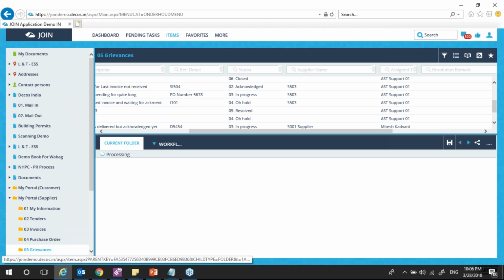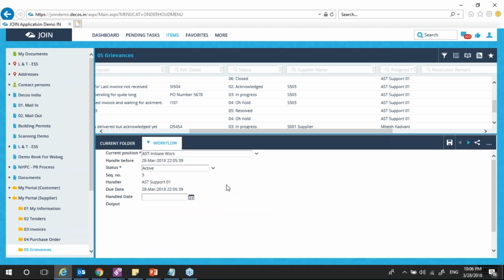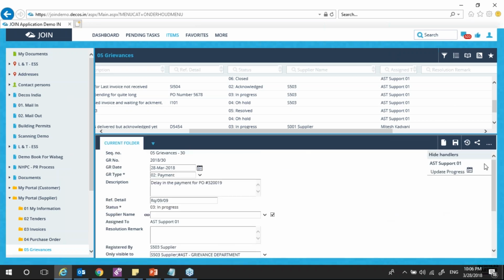So now this user will go on and perform. So I'll say, okay, fine, the payment has been, let's see, completed, all the background work that needs to be resolved, and can actually send email right from here. So you can see you have an email button. You can configure the email servers. So now there is no need to go to Outlook or any other mail client to contact the supplier. The supplier emails are already registered with us in this portal.